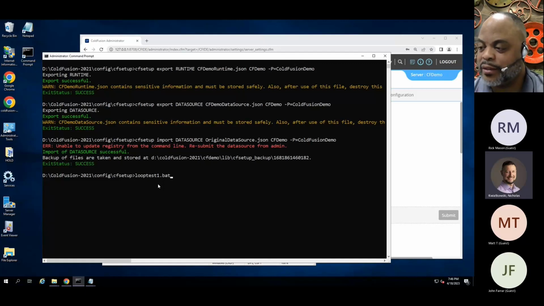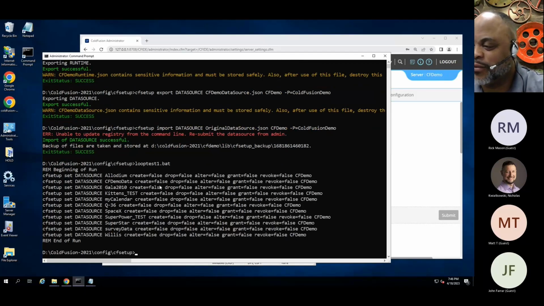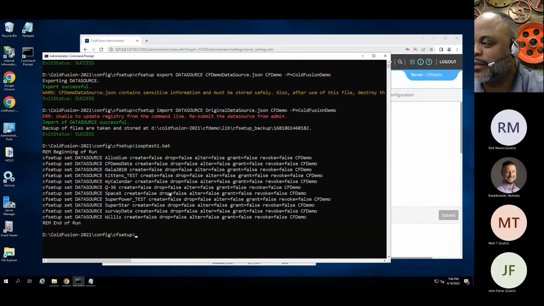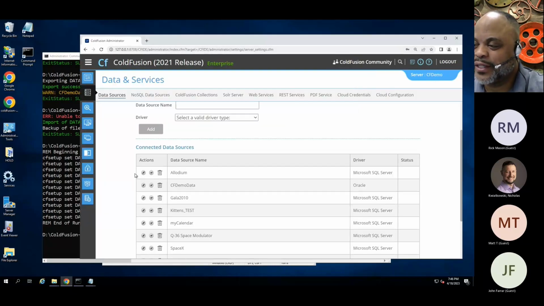Let's hit my capital. I don't know. Are you sure? I know, right? I was like, where's this capital AT thing coming from? Watch this be one of the settings where I have to restart the server or something like that. Restart the service. I'm pretty sure I don't on the data sources.